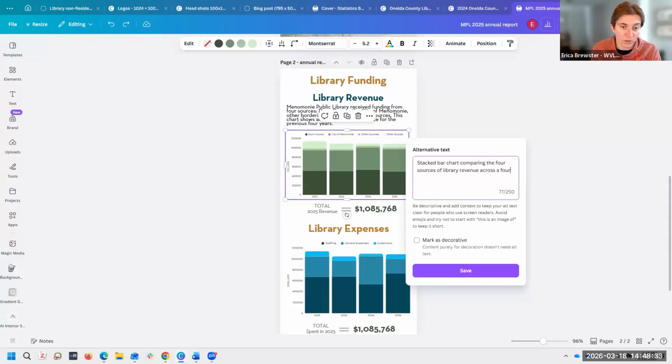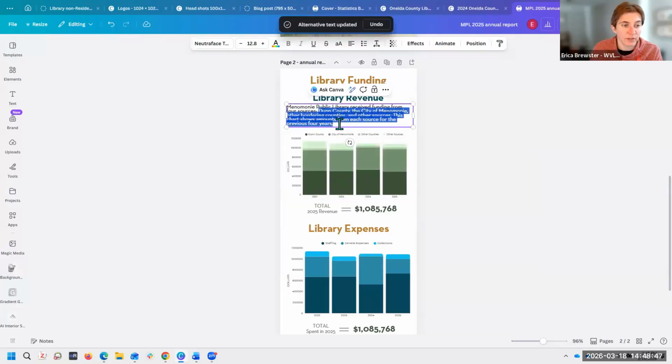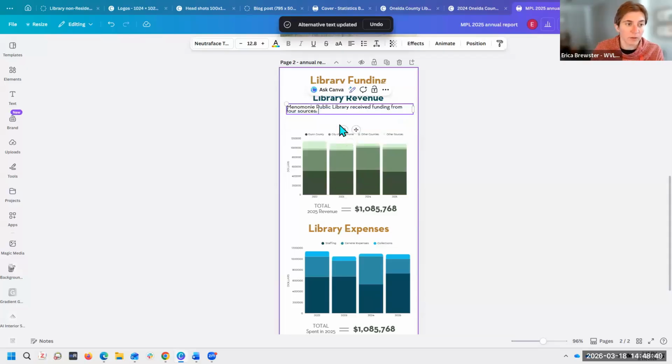Across a 4-year span, 2022 through 2025. This is not decorative. From 4 sources, let's see. Why don't we be a little more descriptive here? From 4 sources.